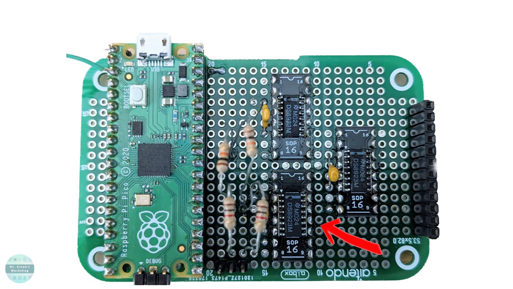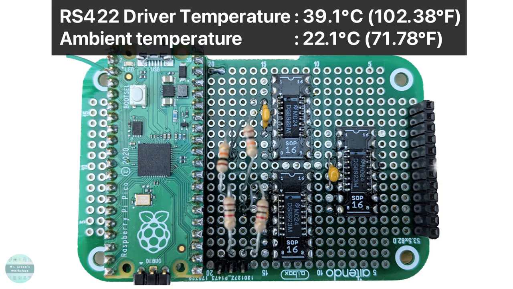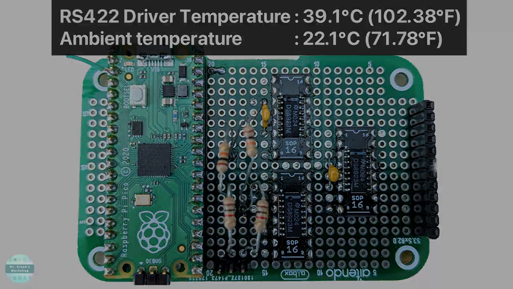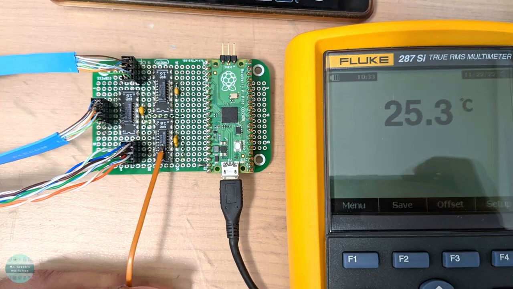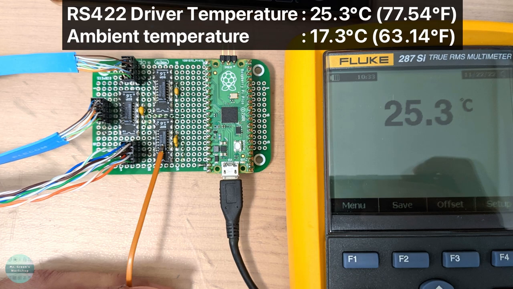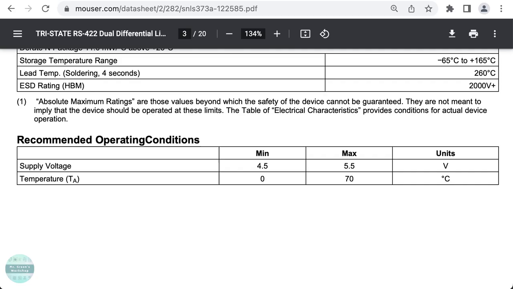While testing the circuit, I connected the drivers to the 5 volt rail. I noticed that the driver temperature was 39.1 degrees Celsius. Since reducing power consumption will also lower the temperature, I connected the drivers to the 3.3 volt rail instead of the 5 volt rail and enabled DN. After doing this, the driver temperature dropped to 25.3 degrees Celsius. I know what the data sheet says about minimum supply voltage. I tested it and it is working in this case, but always listen to what the data sheet says.